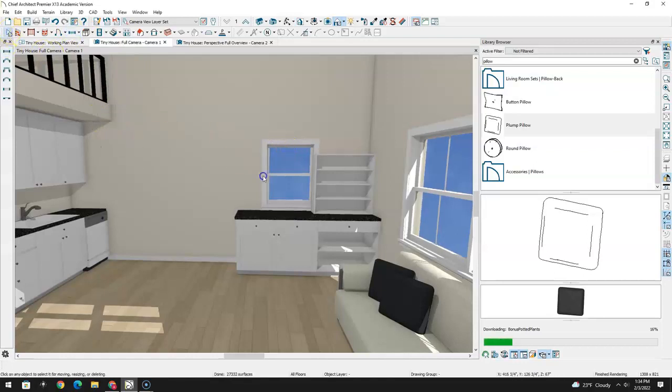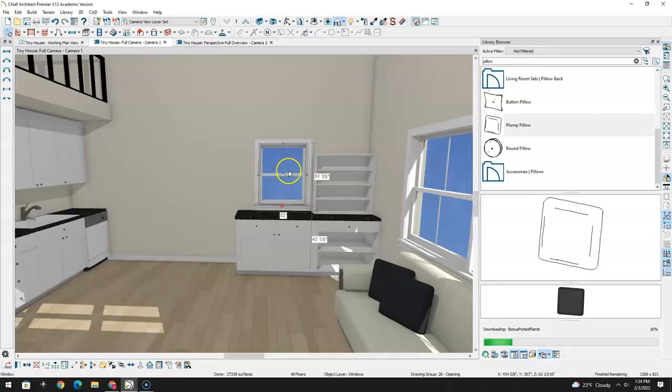And then I'm gonna have to do some adjustments on it. Of course, I need to move over, don't want it in the way of that cabinet. Of course, this is not the way you would design something. You would build your cabinets around the windows, but we're not really doing it that way, so that's okay. As long as you understand the process, that's what's important.